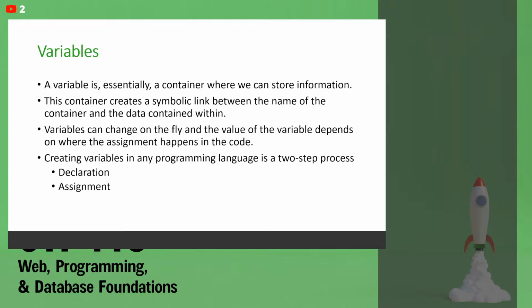But we've said in the past that a variable is essentially a container where we can store information. We called it a shoebox, a jar, a bag, right? Whatever kind of container that you can think of. That's basically the way that we can think of a variable, right? So it's a container, and on that container we put a label on it, and that label is the name of that variable. And as such, we kind of create a symbolic link between whatever's inside of that container and the label or the name that we put on that container. And so whenever we refer to the name that's on that container later on in our program, what we are referring to is the data that's contained inside of it.